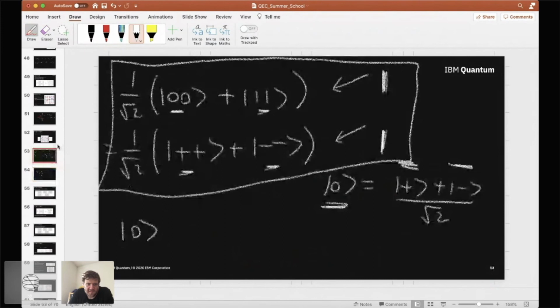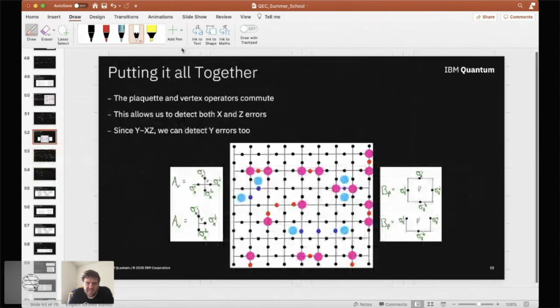So it means that you can measure the plaquette syndrome and the vertex syndrome at the same time, and they won't mess each other up. Often in quantum mechanics, when we measure things, they mess up other things. But in this case, these have been defined such that they do not mess each other up. They will perfectly happily coexist with each other. That means that the plaquette syndrome can be detecting bit flips, and the vertex syndrome can be detecting phase flips, things like a Z error. And they can do those jobs at the same time in parallel, both detecting different types of errors occurring on our system.